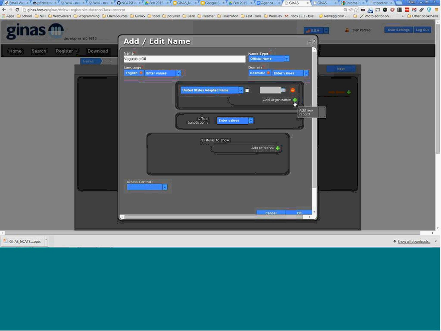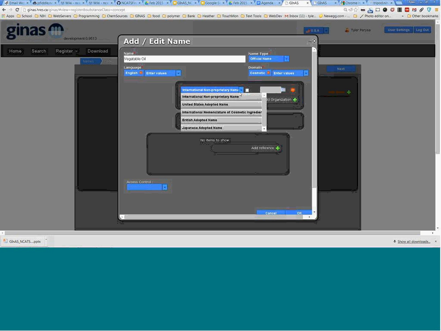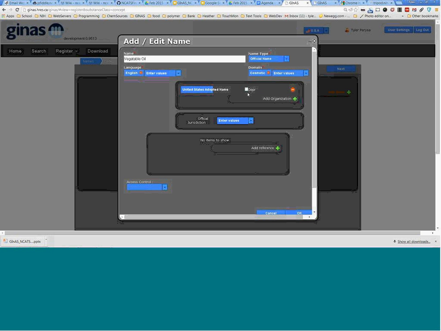There'll be several different organizations. Let me just walk you through exactly what happened there. Just click down there, you're adding a naming organization. After the naming organization, you're saying which naming organization is official. So you select from the drop down which official naming organization it is. This button is just to indicate whether or not this is current or deprecated. You can say it's deprecated, and then you can explain when it was deprecated.